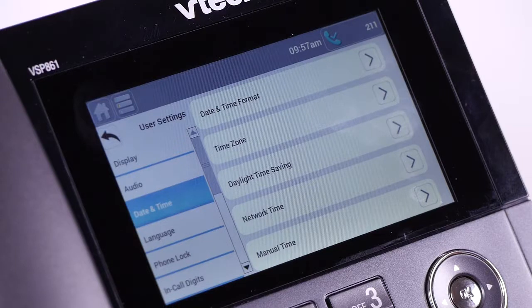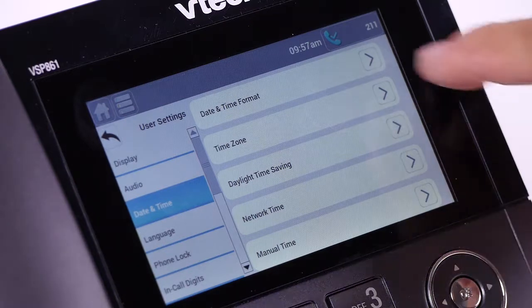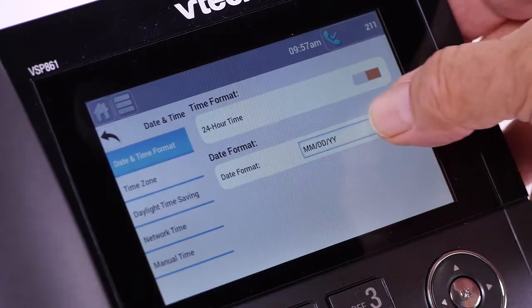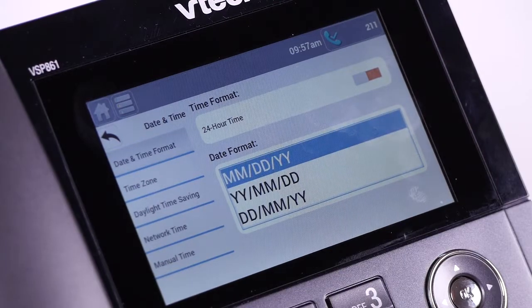There are 5 settings on the Date and Time tab. 4 of these are set automatically by the Star-to-Star system, so you don't need to worry about setting the correct time, selecting a time zone, or setting daylight savings time. The only setting on the Date and Time tab that you may want to change is the first one, the Date and Time format. This tab lets you select between 12 and 24-hour modes for the clock, and it also allows you to select between US, European, and Asian date formats.